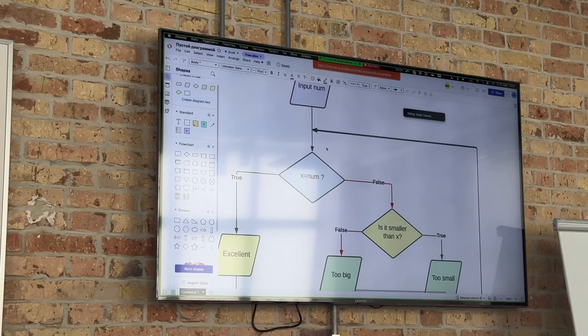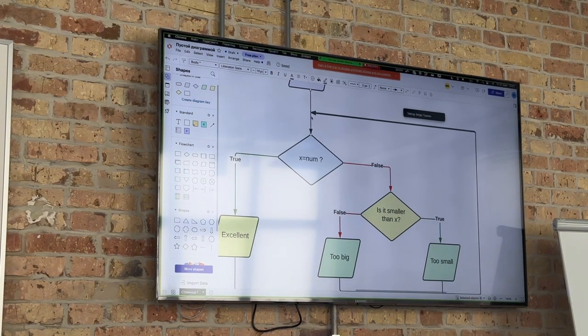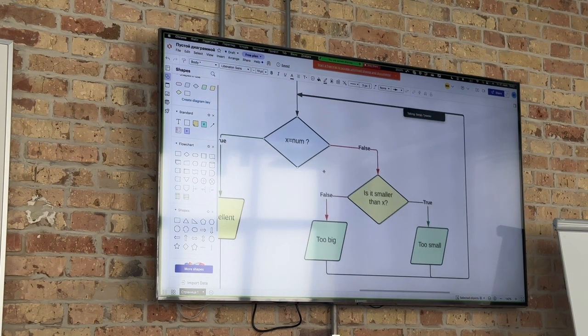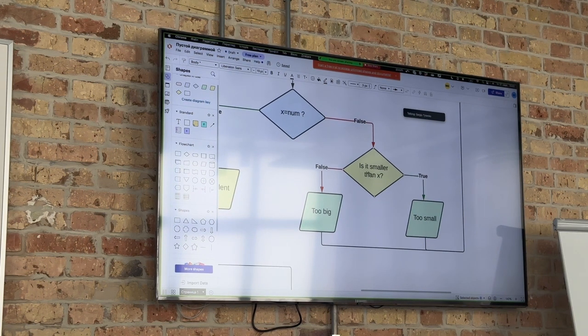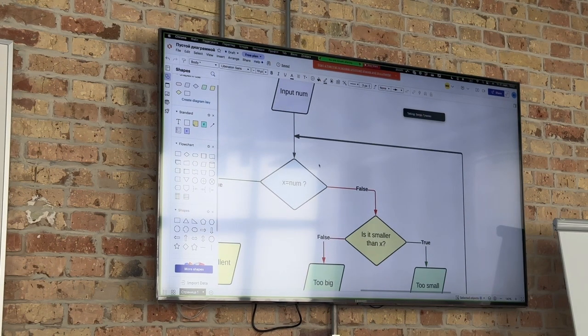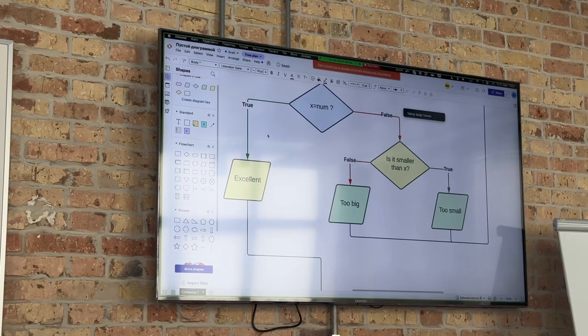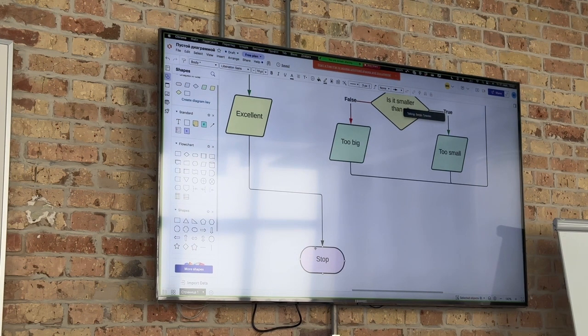Okay, so we connect arrows with arrows here, and then we start our while loop again, and again if it is not equal, so here we have false, again we compare. If it's too small, again we move here until it is finally equal and we stop there.